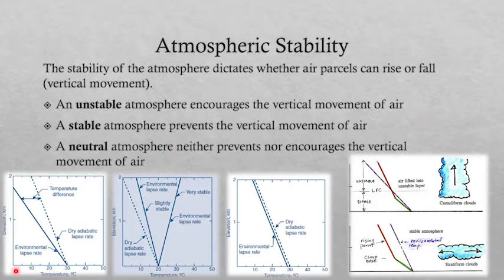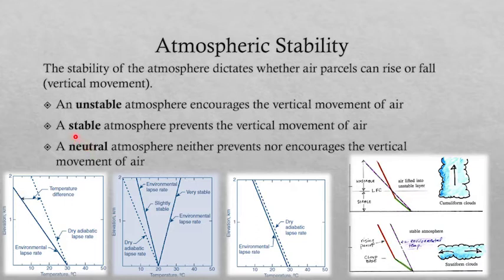This is the illustration of the graph of the elevation versus temperature for an unstable atmosphere. If you take a look at our environmental lapse rate or our actual lapse rate compared to the dry adiabatic lapse rate, we have a higher temperature decrease with regards to elevation for an unstable atmosphere. That means that if you have a warm parcel of air, it will be encouraged to go further and further upwards, thereby enhancing the dispersion of the pollutants.